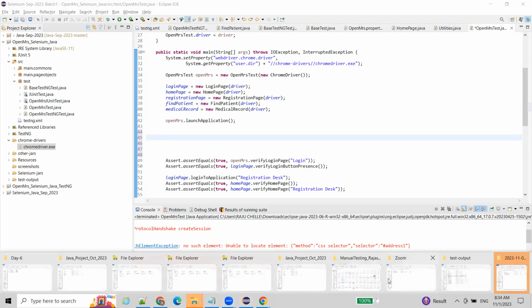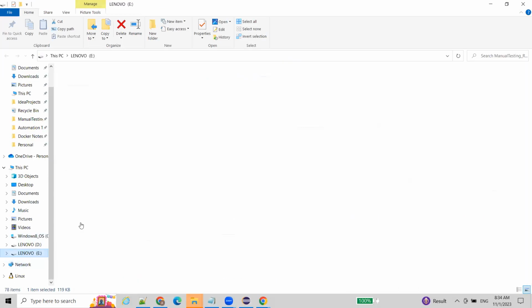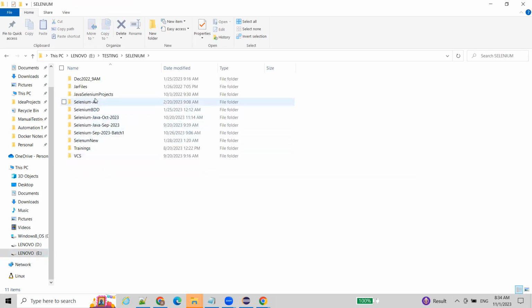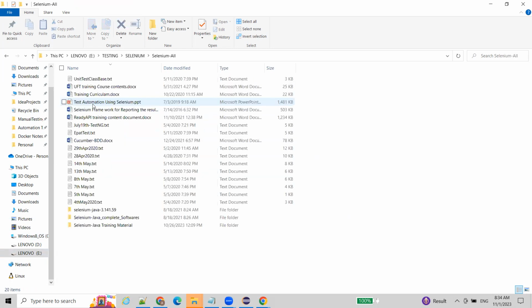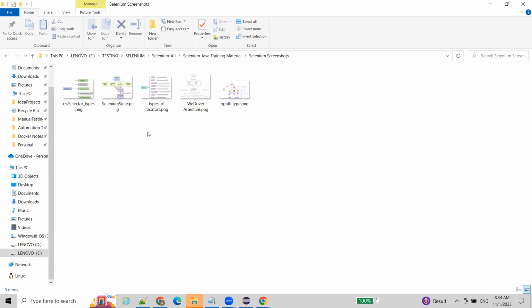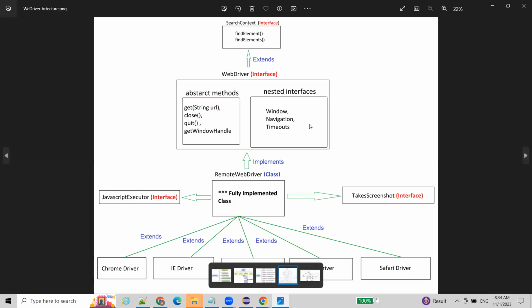Okay, let me open one diagram so that you will get clarity. This I already showed you earlier. Here, if you observe, we have SearchContext, WebDriver.